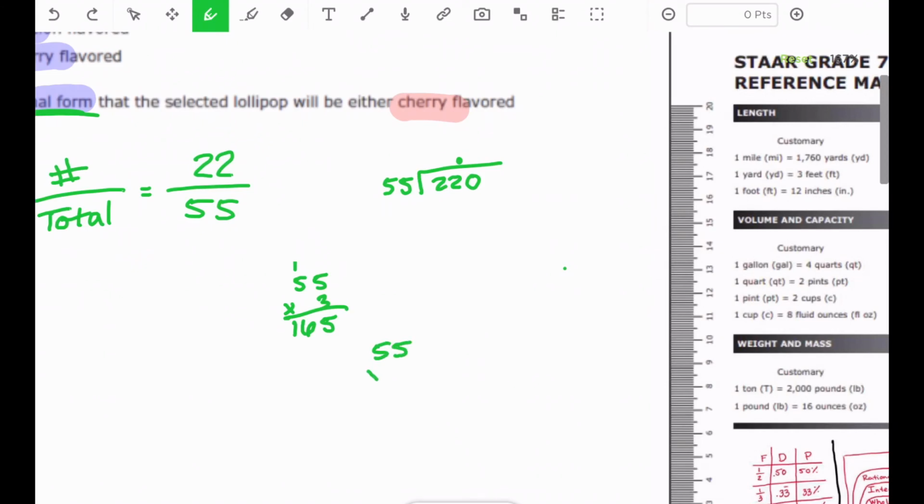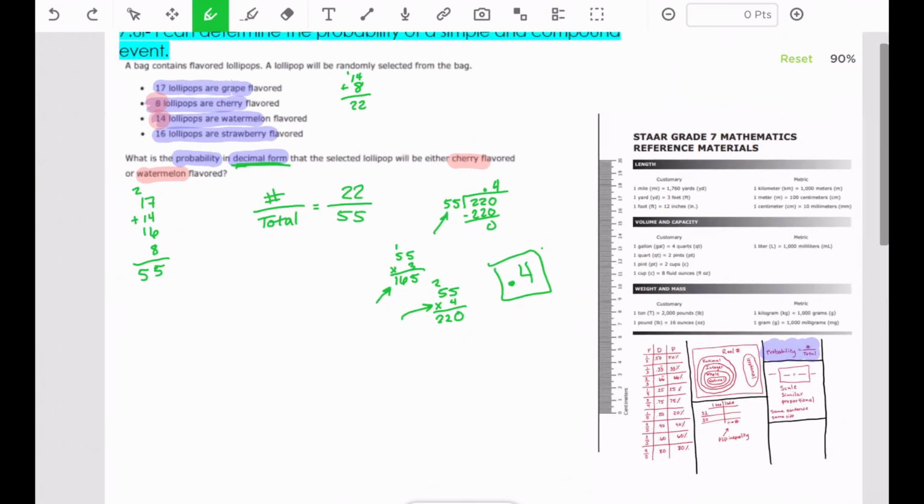So 55 times 4. And if you're not sure how many times this particular number can go into the number on the inside, just like I'm doing right now, start guessing and start multiplying it times that number. If it's too little, like I did here, notice how I went up by 1. So now let's see, that'll be 20, carry the 2. Oh, right there. That gives me 0. So my answer is 0.4, because they wanted my answer in decimal form.